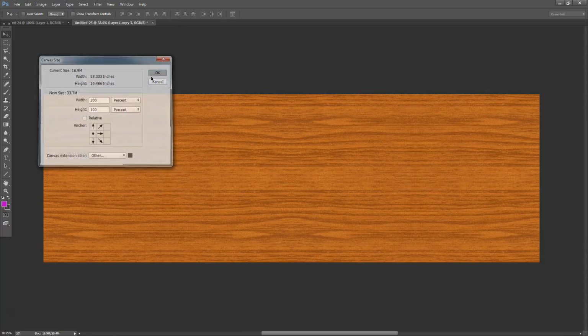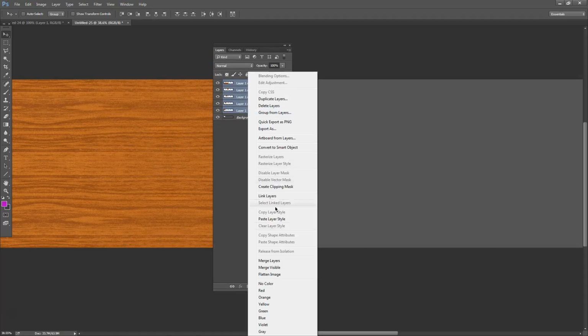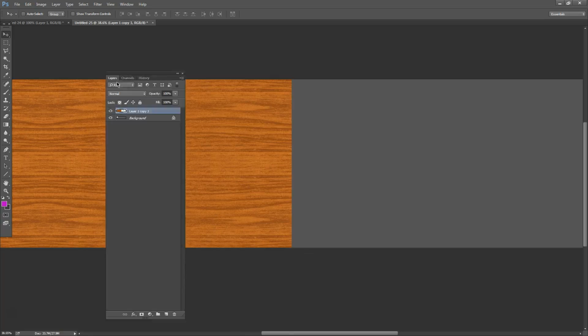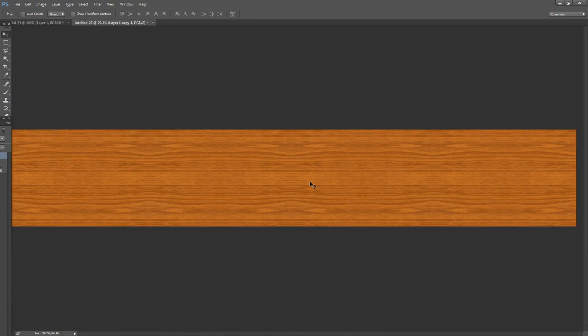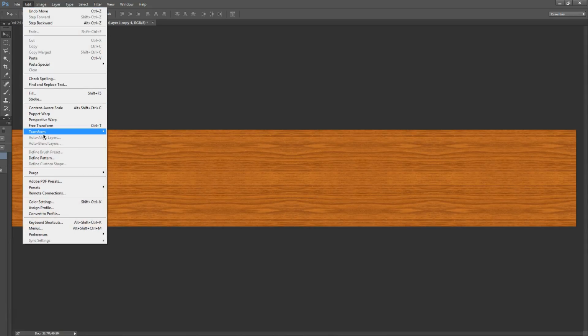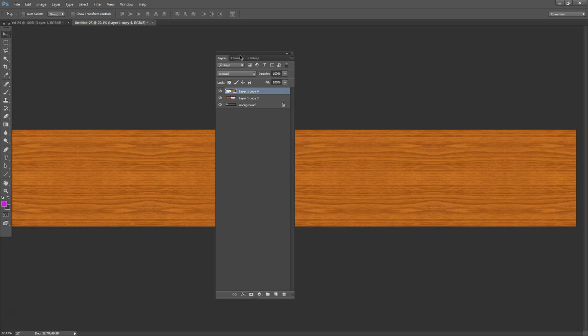Bank it over here. Okay, I'm just going to go ahead and merge all these layers together. And hold down my shift key, drag that over, and then I'm going to flip that vertical. Oops, not vertical. Flip it horizontal. That looks pretty good for what I need.